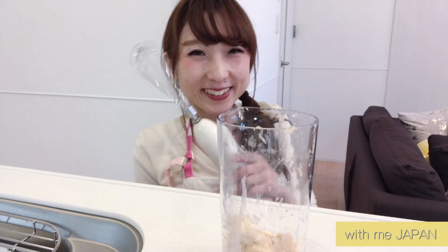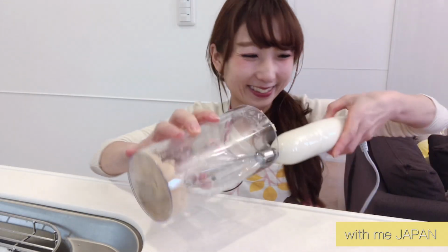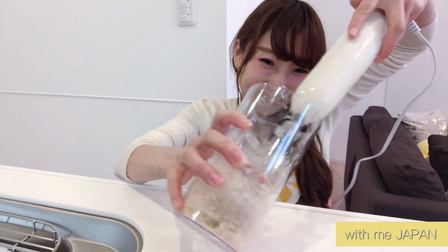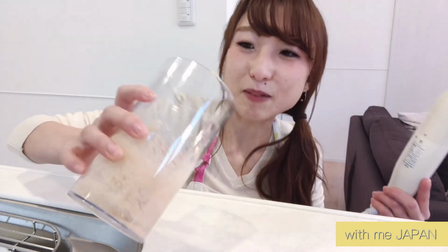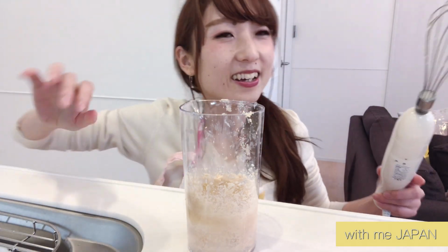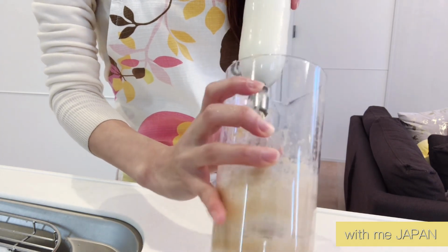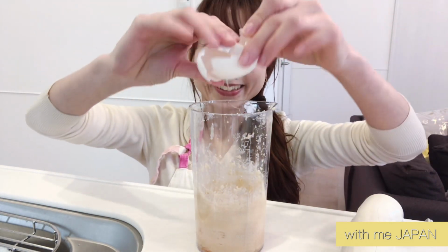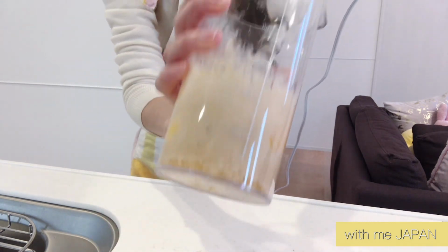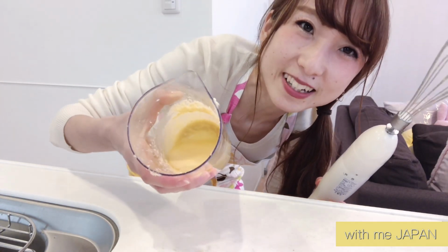Now I changed the mixer part. Yes, let's do it with this. Yes, let's try. Yes, I think it looks much better. It worked well. I think I made a mistake at first. I think they are already mixed together well. So now we are going to put in the egg. Look at this! Very smooth and a nice white yellow color.